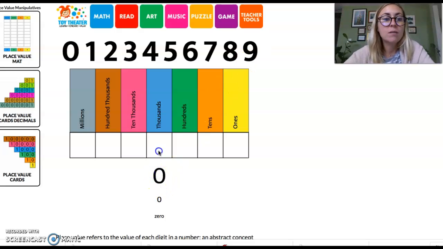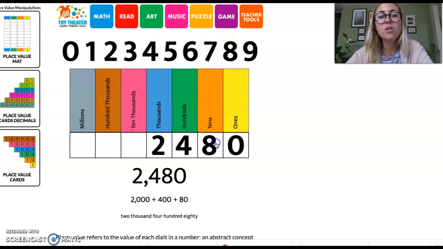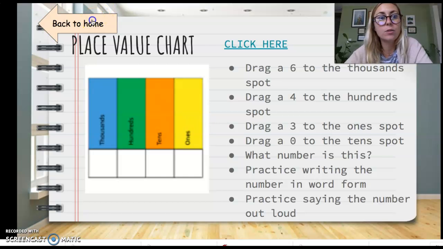And you can just start playing around with them. So this is 0. You can move these. So we got 2,000, 2,400, 2,480. And we're going to be using this tool later on too for you to use. So this is a really cool optional thing if you'd like to do that also.